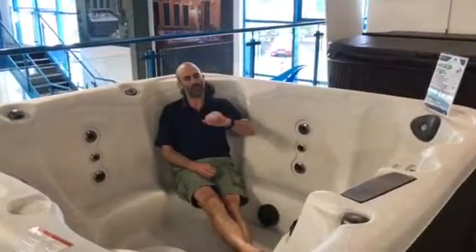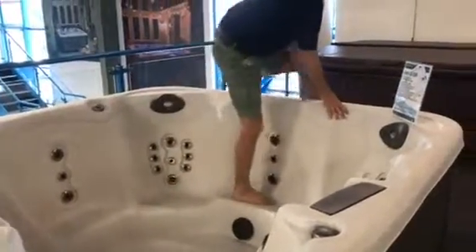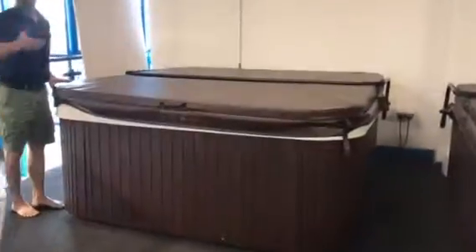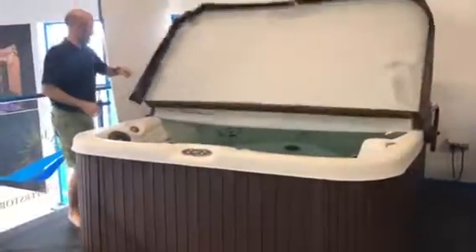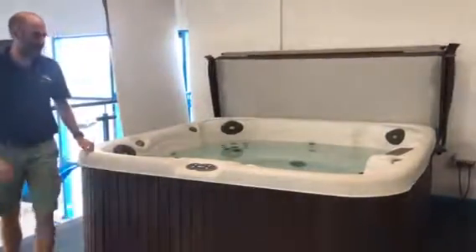What else have we got inside the spa? A waterfall feature, and we have LED lights too. We've got a working version of the Force 8 here. That's the cover that comes with it — or a grey one with a grey spa, of course. It folds back using the cover lifting arm, nice and simple, and that's on the side of the spa.